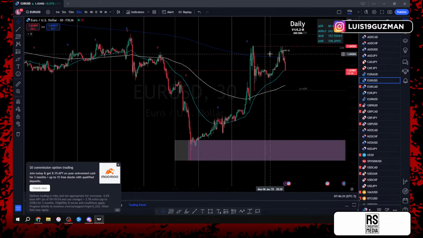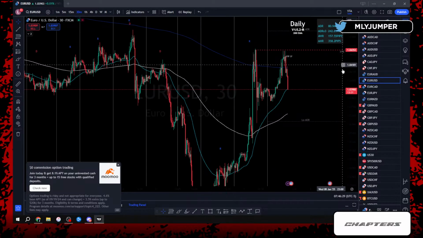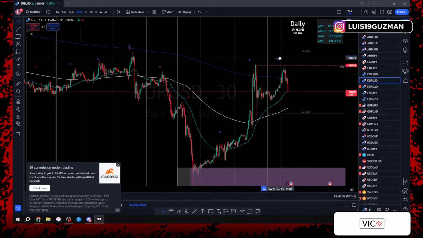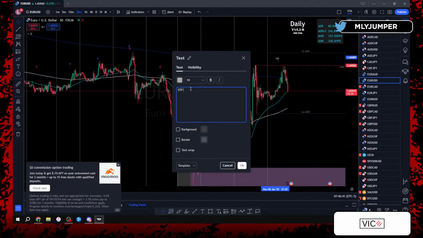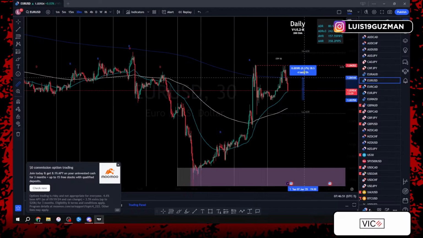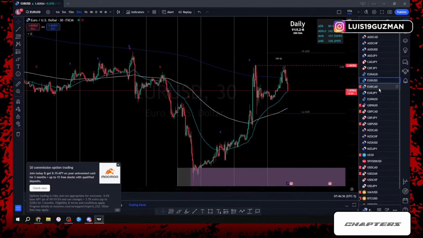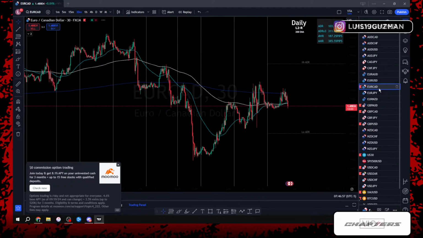Euro USD, another 372. Price failed to make a new high, but it did give us the push to the top side. Right, so real quick, the first thing I want to see is STP. 80 pips is ADR. 53 pips, is this correct? Why is that so off? 80 pips. It is 53. Okay. How many pips did we do already today? We did 57. Yeah, so STP already for Euro USD is done. So we're done looking at that one for now.